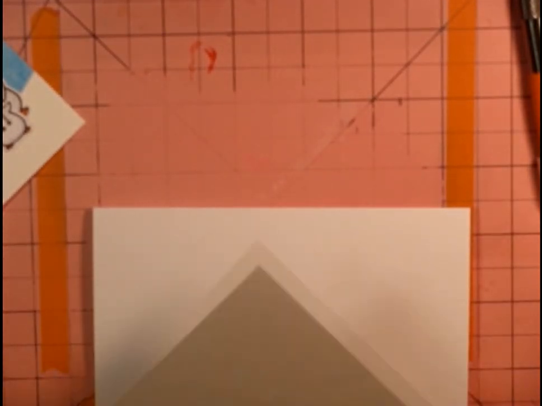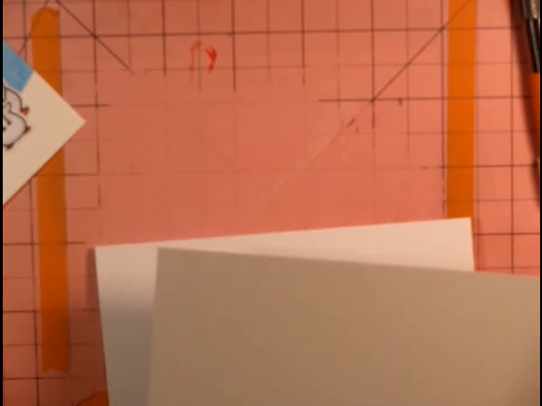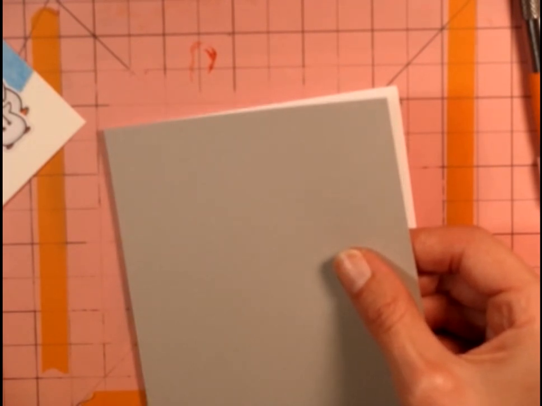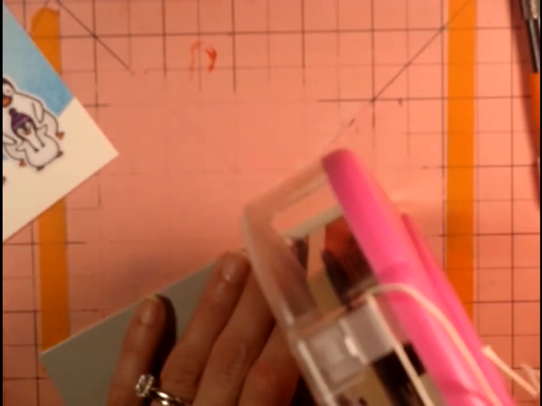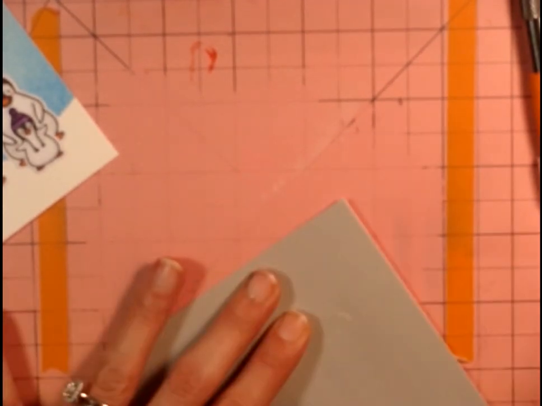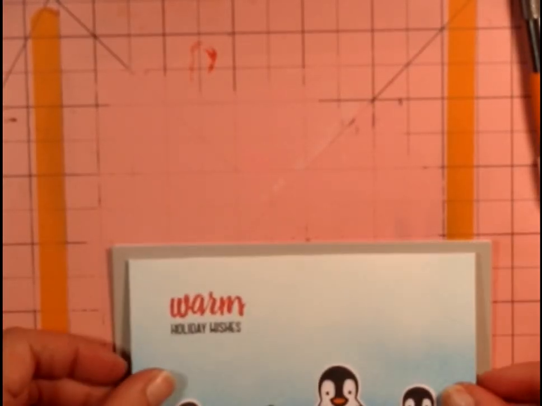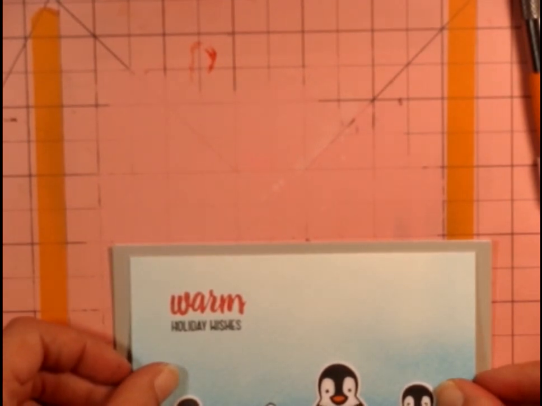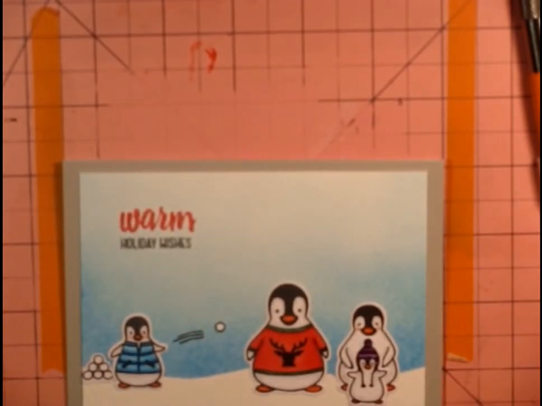So now I'm just going to place it on an A2 size card. Top folding. I'm using a light gray card stock. These are just card stocks from Michaels. I think they're recollections. And since I'm using watercolor paper I like to make sure I have lots of adhesive down.